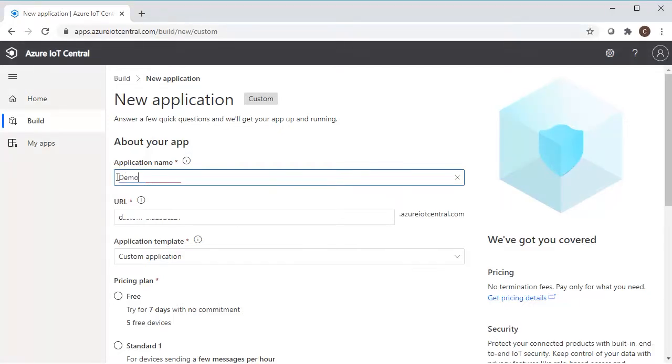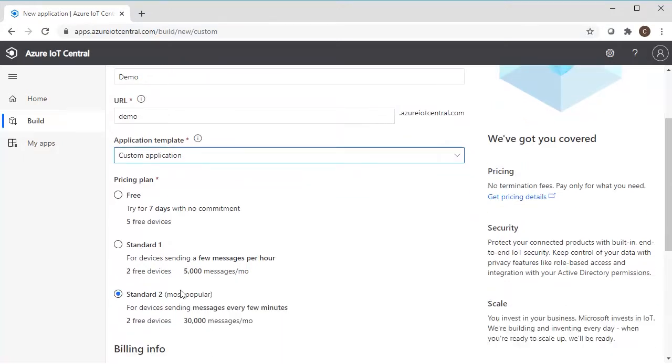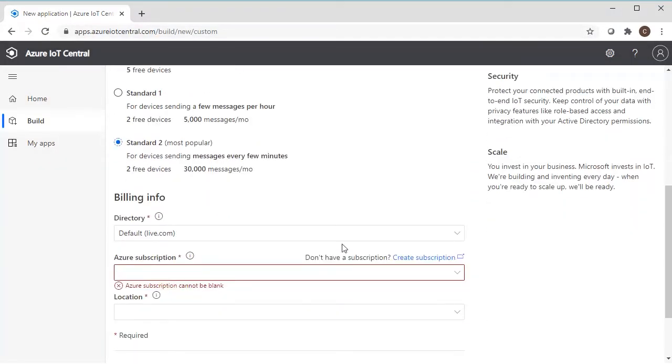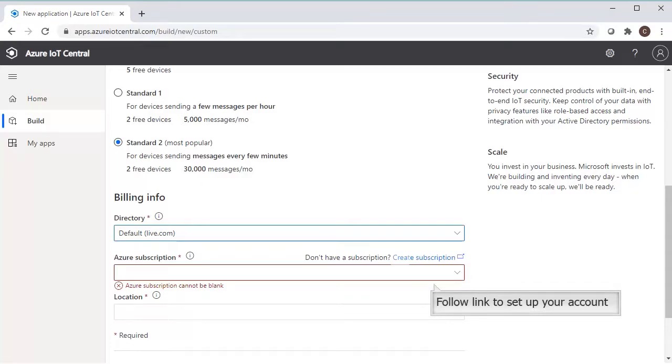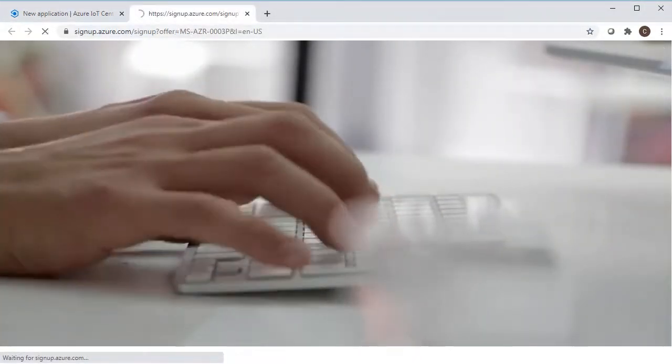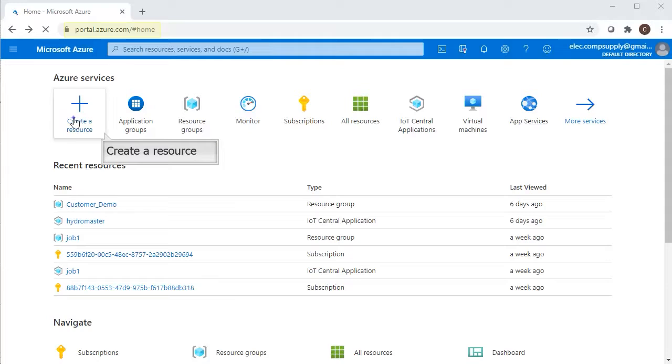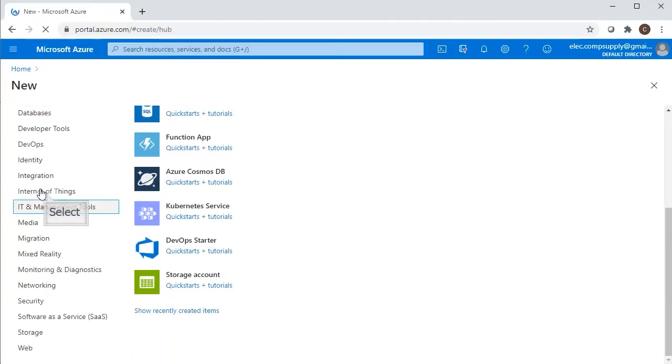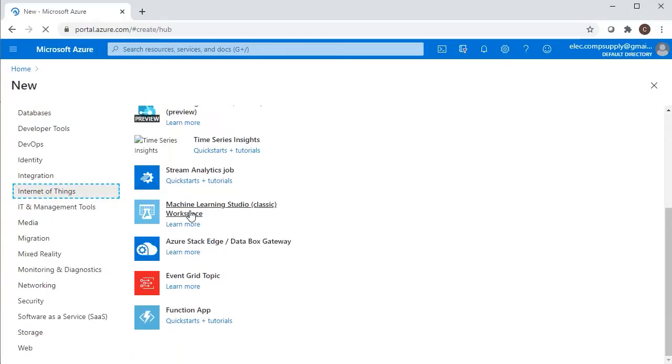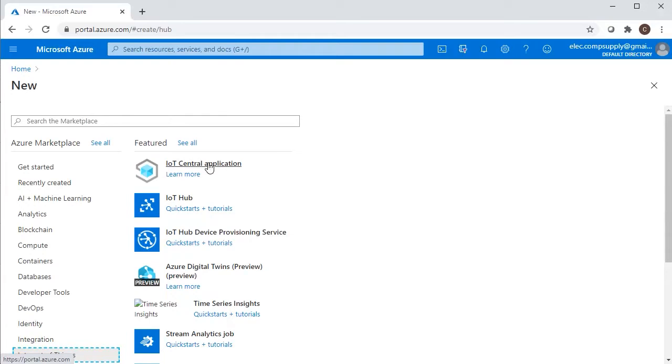Select the pricing plan that works for your project. And last, you'll need to set up an account. I'll leave while you put in your personal information. Now that the account is set up, we end up on our home page, where we can view our applications and start a new resource group.